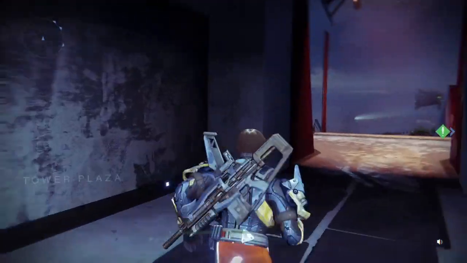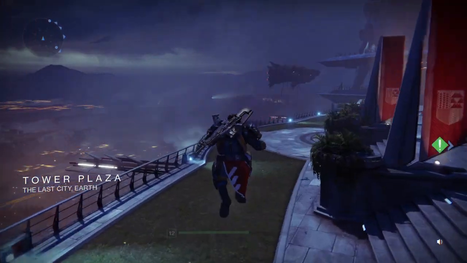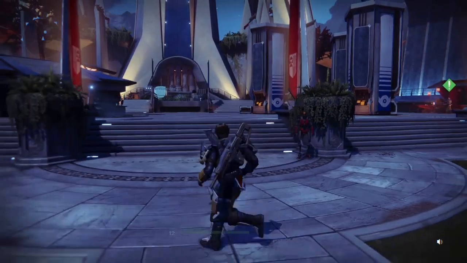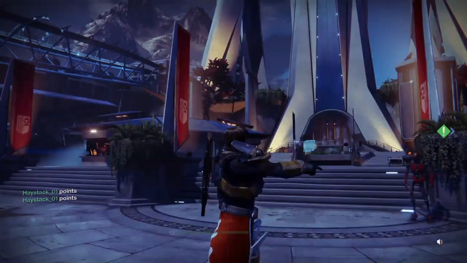I'm not sure what it's called. Let me see. Tower hangar, right? So when you first spawn, let me show you. Here's where you spawn. You're going to take a right, and you're just going to head right over there. So, head right over there.